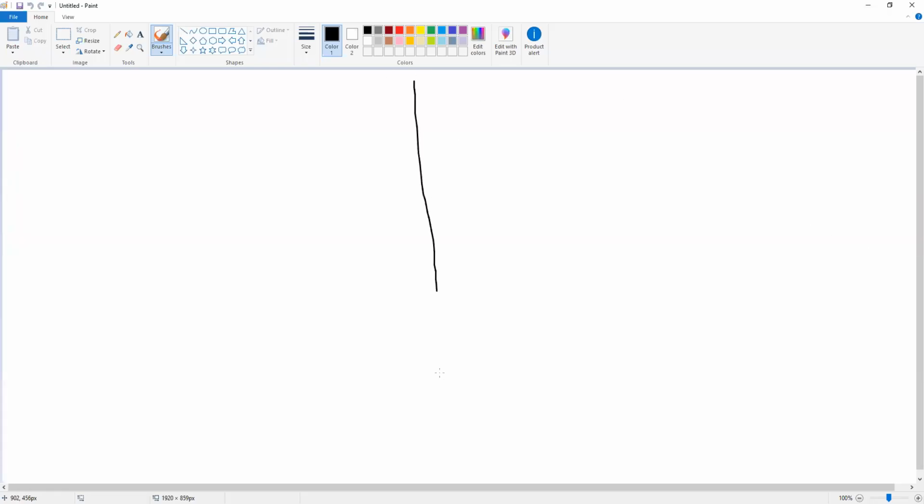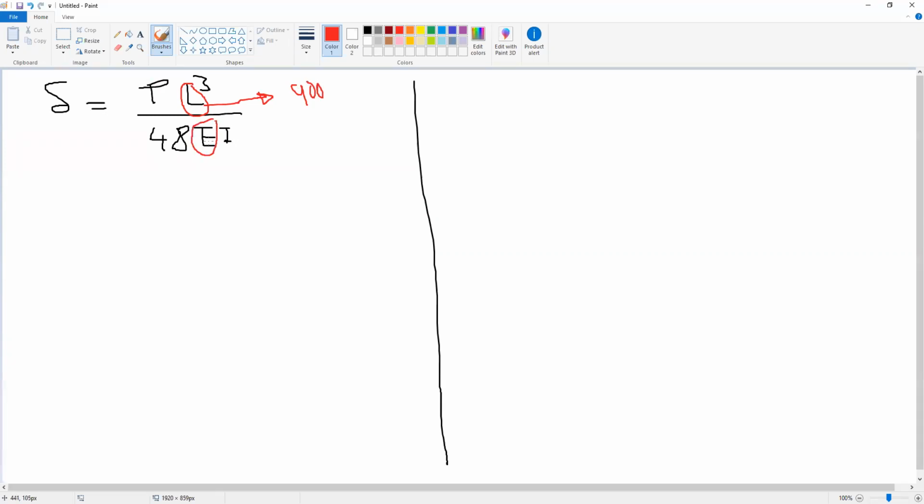Okay, this is to apply or to compare with the formula we have, delta equal to PL to the power 3 divided by 48 EI, right? This is just to compare, but we will not compare the maximum deflection only. We will compare at each level of load. So here, L is given as 900 millimeter. E is given to you, as we said, aluminium, so E will be 70,000 MPa. And here, I is the inertia you have calculated for each beam.